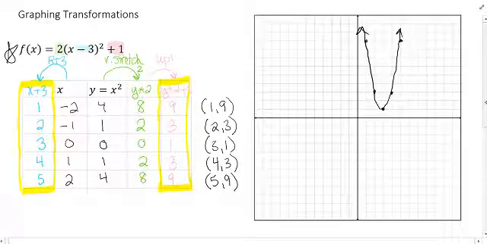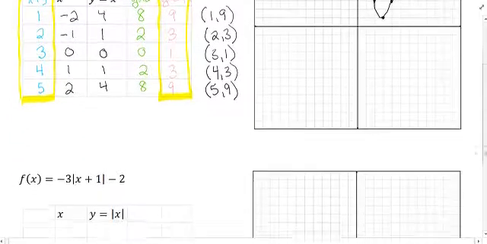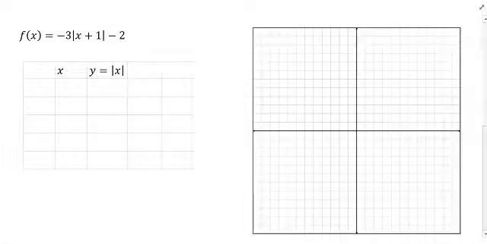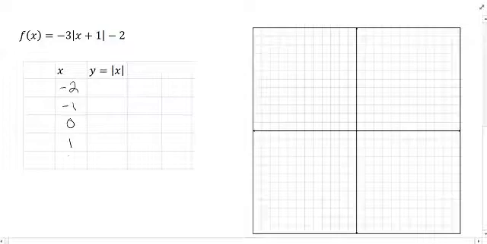All right, let's try this again. This time I'm using an absolute value function, but I'm going to go with the same order as far as the transformations go. Again, for my parent function values, I'm going to let the values of x be -2, -1, 0, 1, and 2. Taking the absolute value of each of these numbers, this becomes +2, +1, 0, +1, +2.